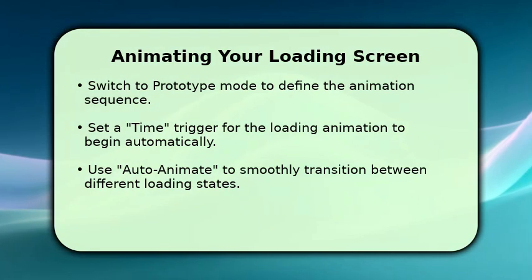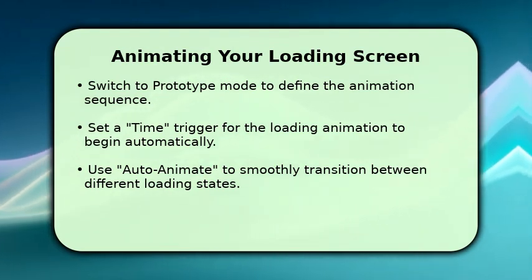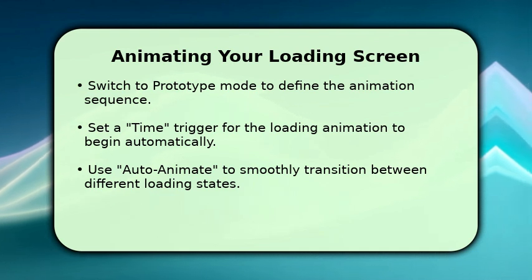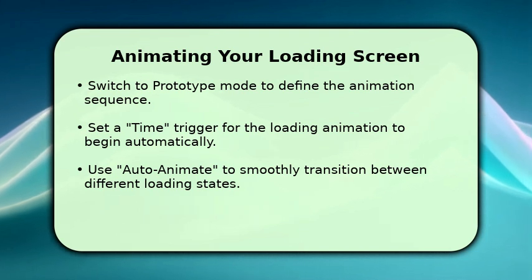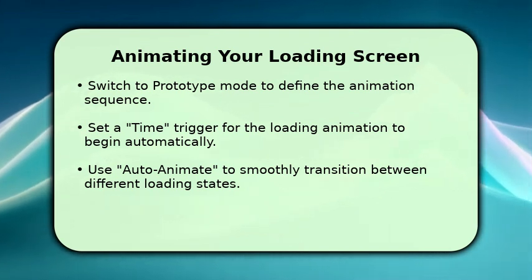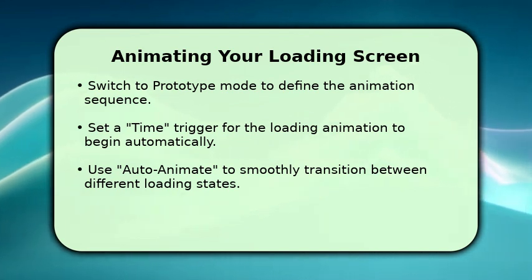With your loading indicator designed, it's time to bring it to life through animation. Switch to prototype mode in Adobe XD. Select your loading artboard and set a time trigger, which will automatically start the animation after a specified delay, perhaps 0.5 seconds. Then, create a second artboard showing the completed loading state.